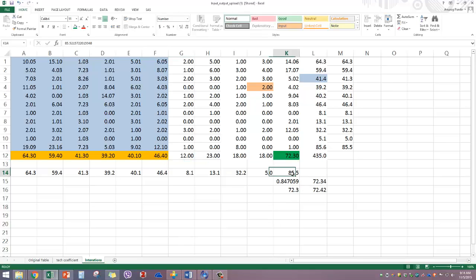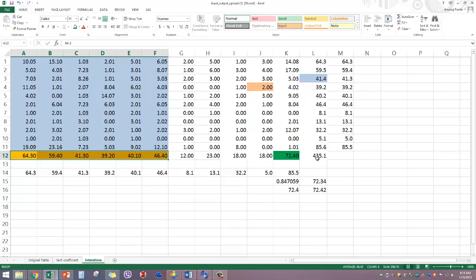And then my households now are 85.5, so I'm going to reflect that as 85.5. So 72.4, so this number becomes 72.4. That concludes my third iteration, and now my new output is 435.5. And you can go on and on like this up to 6 iterations, because after 6 iterations, what you would notice is that most of these would not change by any significant amount after that.